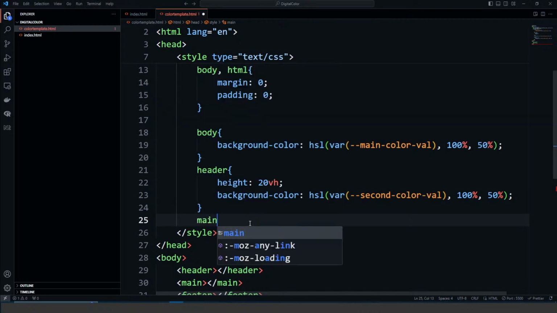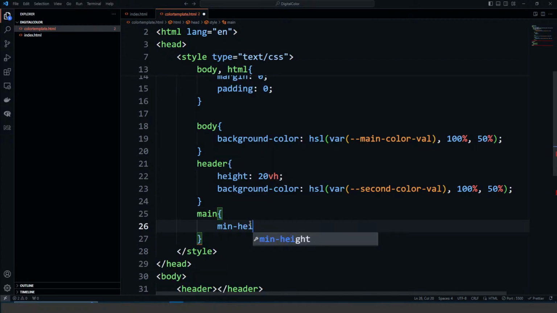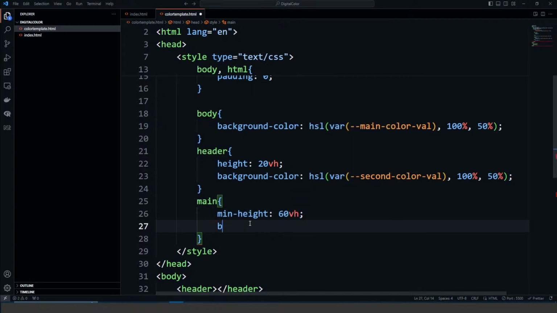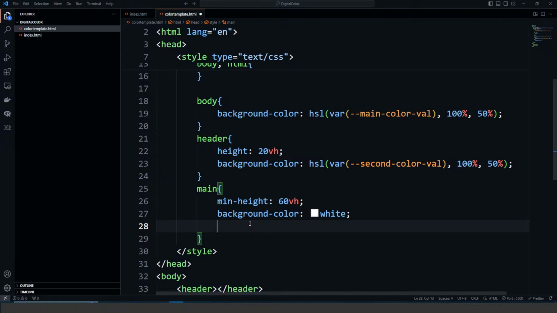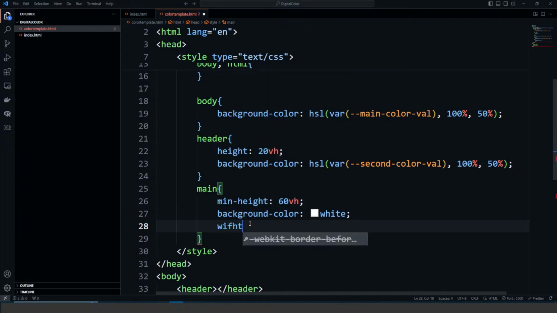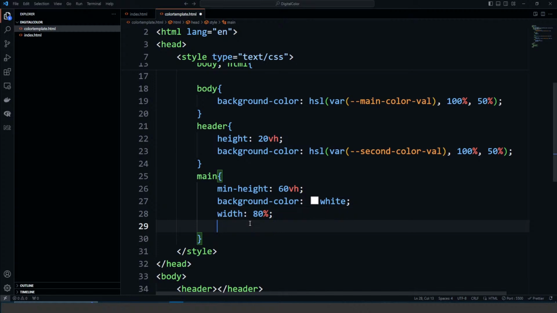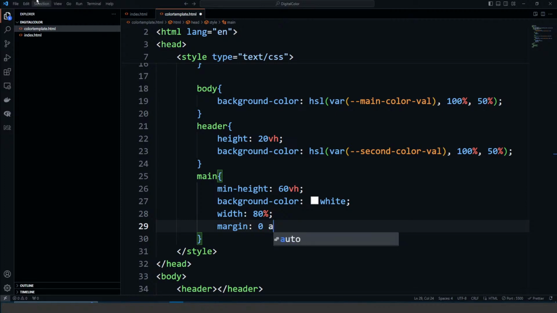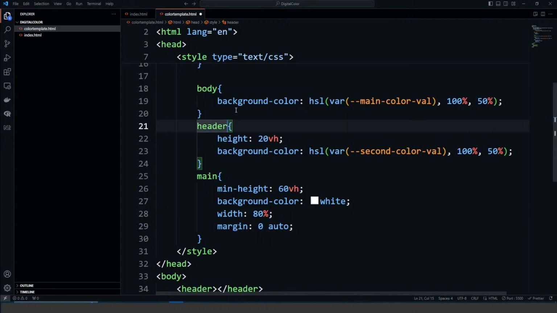Let's make our main a min-height of 60 viewport height, a background color of white, and a width of, say, 80%, margin 0 auto. And we can add our footer here too and give our footer the same style.